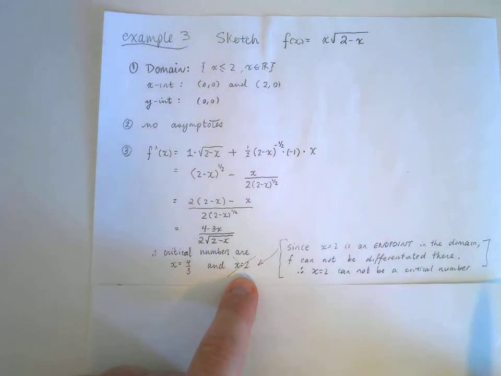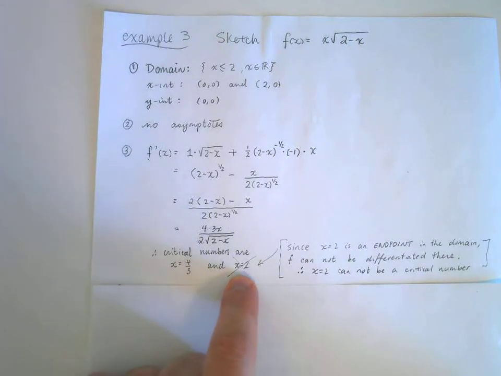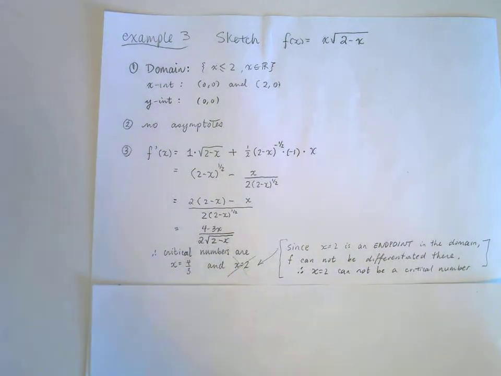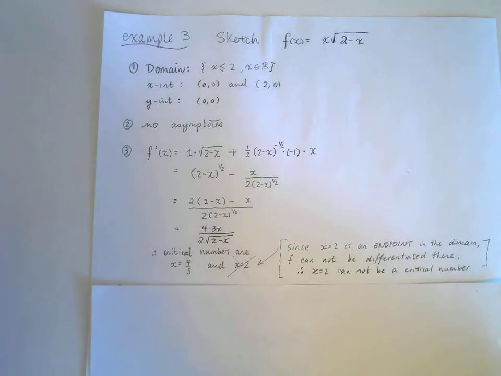The reason why it can't be differentiated there is if you go all the way back to what we talked about in the first unit, derivatives are in essence just a specific type of limit, and for limits to exist, we need the limits to exist on both sides of whatever we're approaching. Here this is only defined on one side, so if we're looking at the slope of the tangent, then we can't have slopes of tangents from both sides of 2 converging on the same value. So endpoints get rejected, and I made a note here that it can't be a critical number.